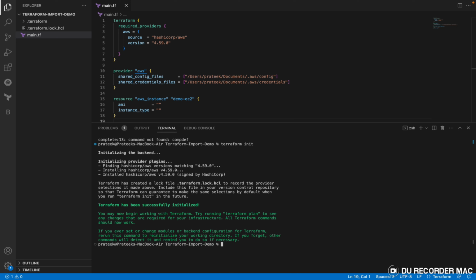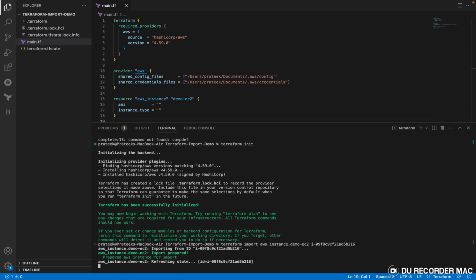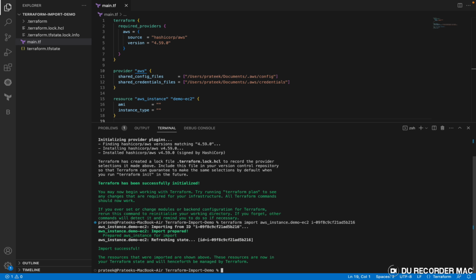Basically it will download only the AWS provider, and then I'll just say terraform import, and then we have the address of the instance which we want to bind, which would be aws_instance.demo_ec2, and then we have the ID. Okay, so it will start importing it. Okay, so the import has been successful.